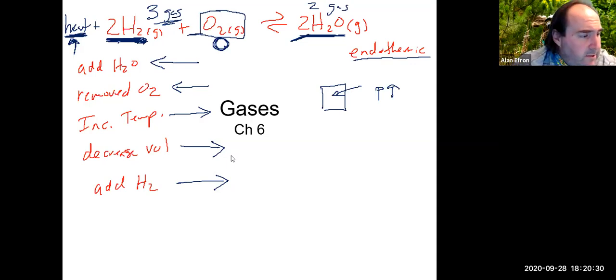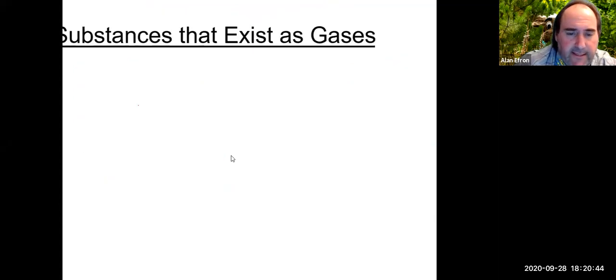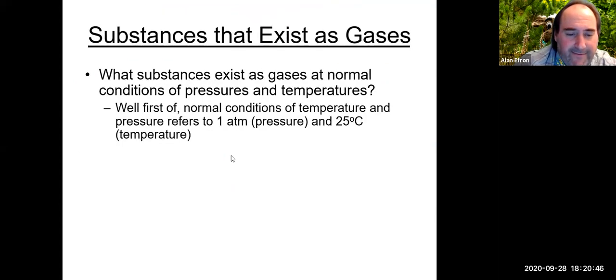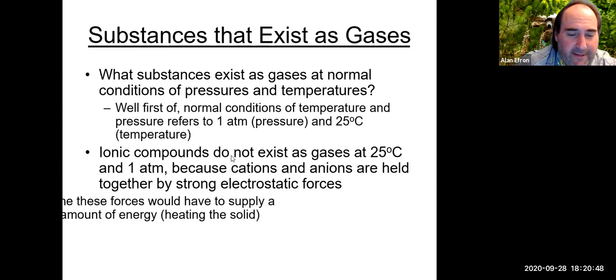Okay. So switching gears here, we're going to talk about gases and gas laws here in chapter 6. So let us get going on that. By the way, everything looks okay. It's big size, not small or anything, I hope. If it is small, let me know in the chat or something so I know.